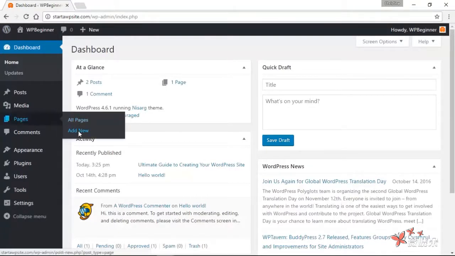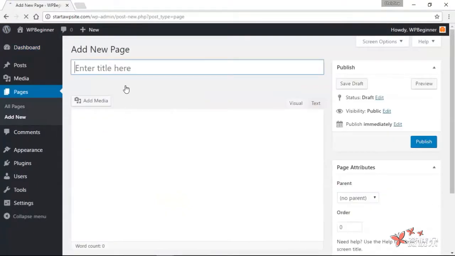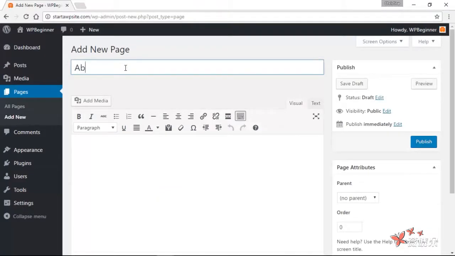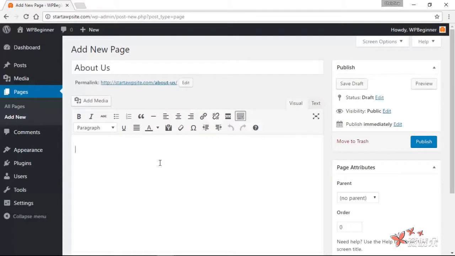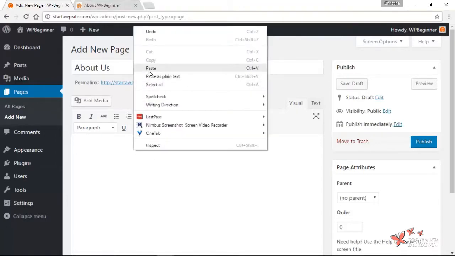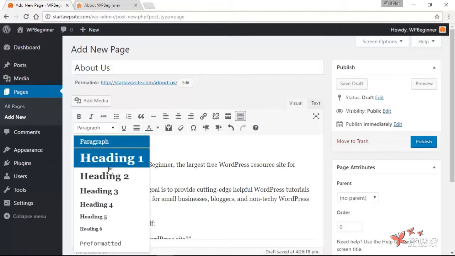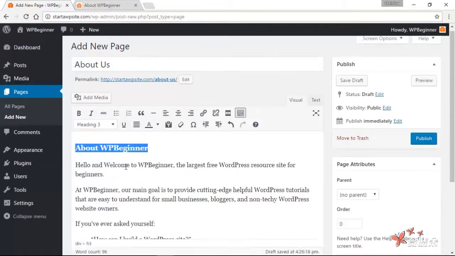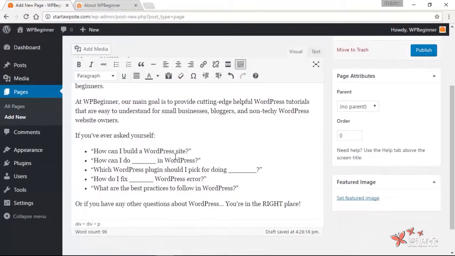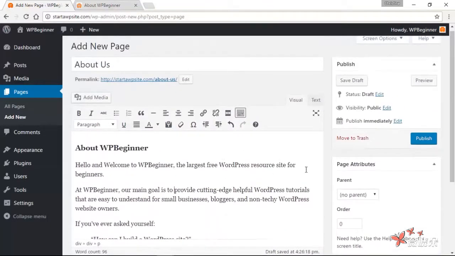The first page we'll do is our about us page. This is usually all the information that will make somebody want to read your site. It gives them just a little bit more information as to why you have the site going on and what they can expect from reading your site. So you'll want to fill that out. I'm going to copy in the info from our site. And just like with the blog post, you can use all of these formatting areas up here to format your text. So there's our about page. I want to go ahead and do one more. We'll go ahead and publish that.